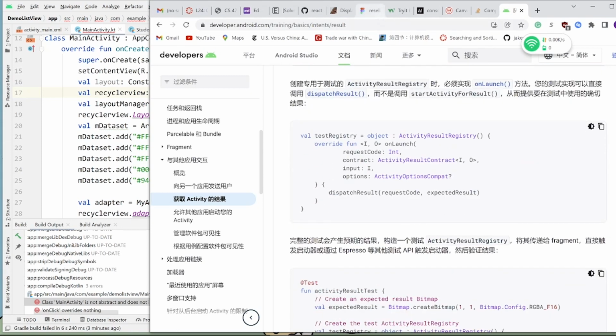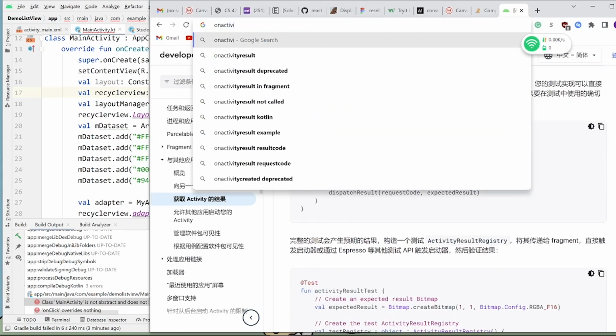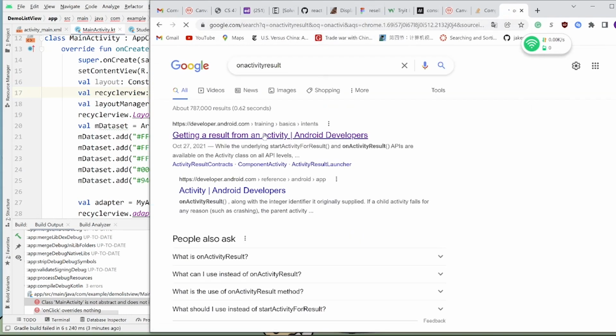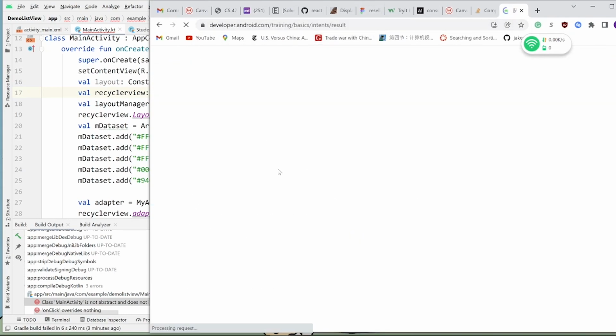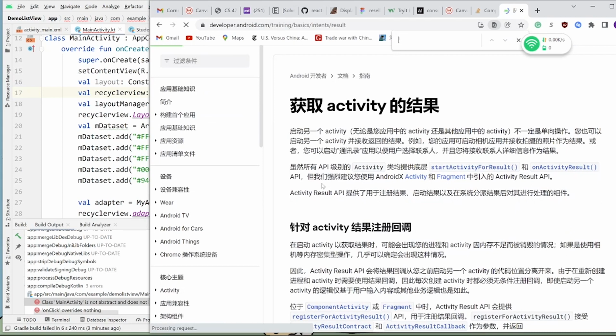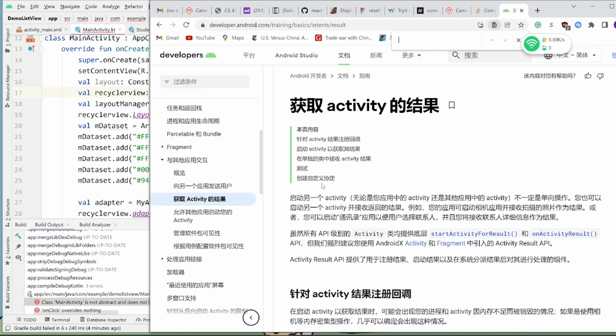So this method is deprecated. Mm, I looked at that. I don't know if this one is too. Usually, start activity for result. Oh, sorry. Instead of starting an activity, you can say start activity for result, which means when you close off the activity that you started, the result will go back. So instead of using start activity, use start activity for result.